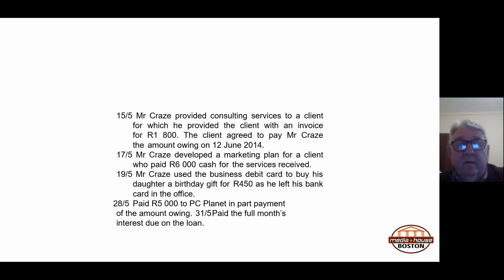Okay. So we know that if money goes out of the bank, we're going to credit our bank. It's going to reduce our bank balance. So assets will come down. And where did it go to? The owner took it. So the owner's equity must come down as well. So assets will go minus 450. Owner's equity will go minus 450.